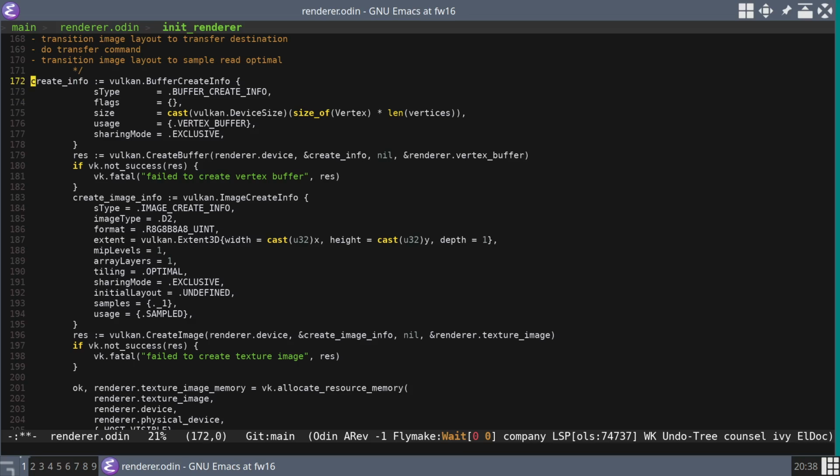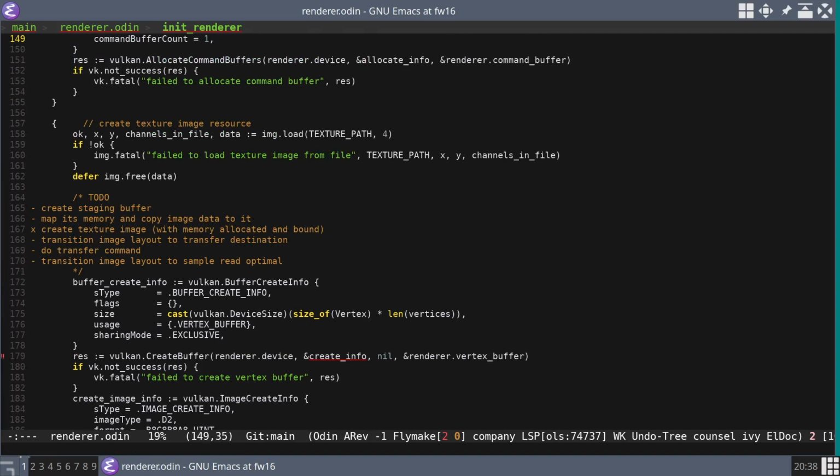So let me go ahead and say here, that's my buffer create info. Have we read in the image at this point? We have. So I guess what we want here will be size of data 0 times data.